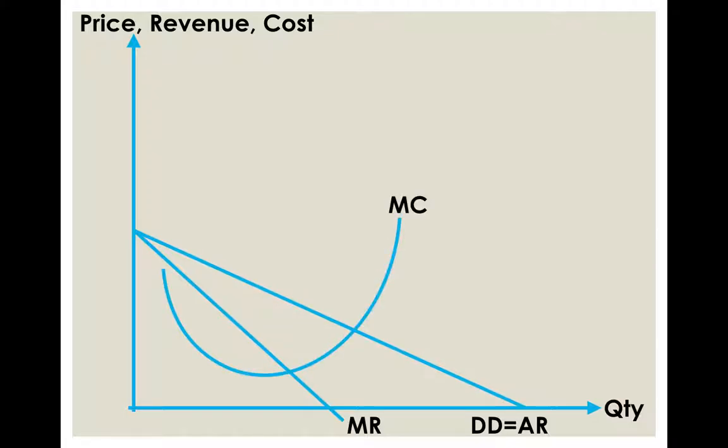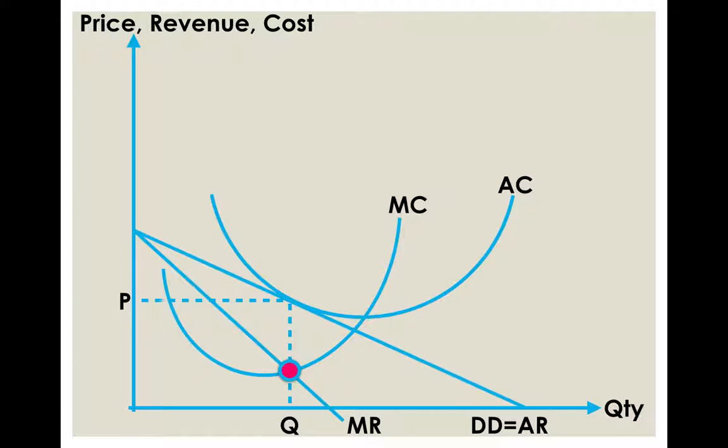Now, let me draw in the MC curve as well as the AC curve. We notice that for this MC firm, the profit maximizing point is given by the pink dot. The profit maximizing price and quantity is as shown on the screen, P and Q. Can you tell what kind of profit this MC firm is making? Yes, it is making normal profit because the AC curve is just tangent to the demand curve, which means that at the quantity Q, the average cost incurred is exactly the same as the price being charged, which means that this firm is earning normal profits.